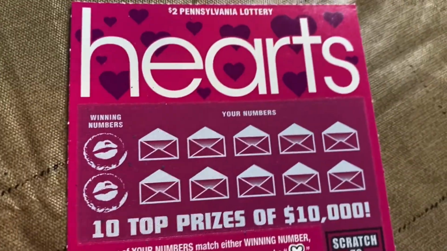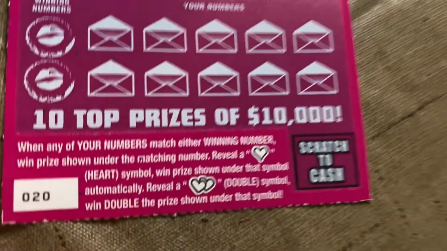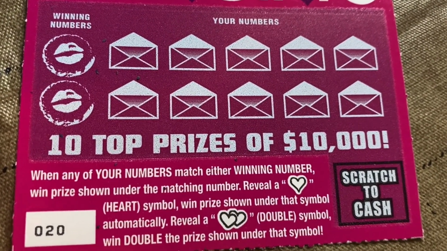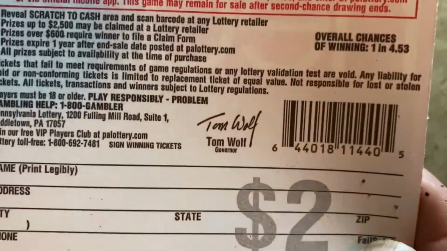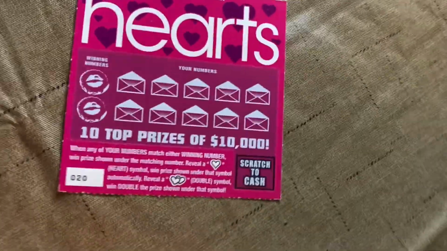Ticket number 20, it's called Hearts. $2 ticket. Match winning numbers against your numbers. And we're looking for one heart symbol to reveal the prize and two hearts for double the prize. Chance of winning, probably not that great. Not too bad. 1 in 4.53. For a $2 ticket, it's pretty good.